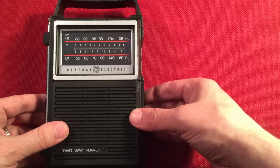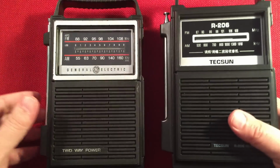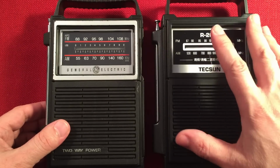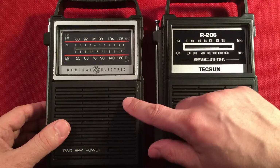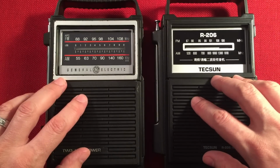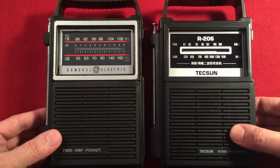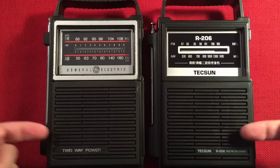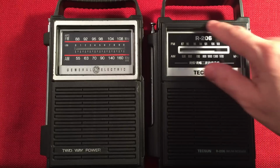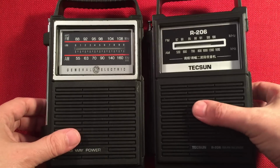If you can't find one, well, you can always get that Texan I showed you. This one works pretty well. I do like the fact that this radio runs on 2D batteries, has about the same reception, though I think the FM is better on the General Electric, but the AM is really good. I think they're about equal on the AM band, if I remember correctly. It's neat, you can still buy a clone. See, Texan liked this style so much, they cloned it. It'd be cool if they put that silver treatment on there. Maybe I can put that on there, too. That'd be neat.